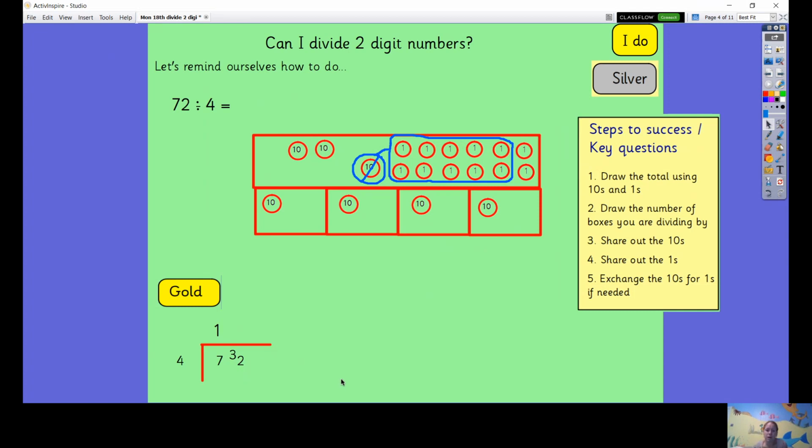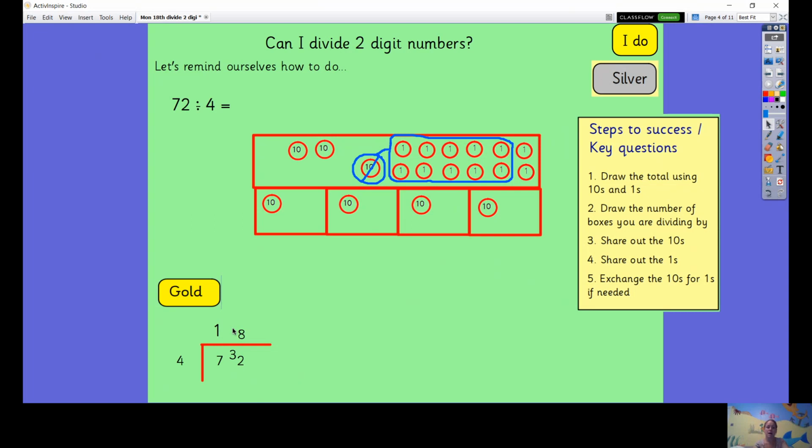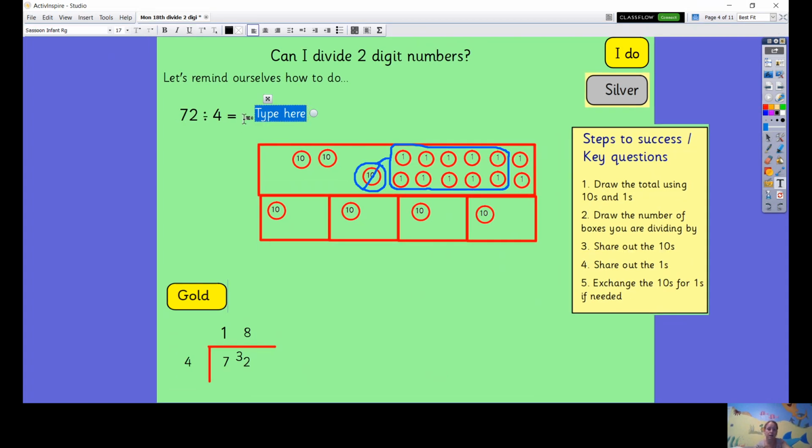And then I'm going to need my times tables for this one. So I need to know how many groups of 4 go into 32. And this is where I said it's really important that you learn your times tables, and it can make these kind of sums much easier. Because I know that 4 times 8 is 32. So I can just pop an 8 in there, and I've done my sum. And there aren't any leftovers. 4 times 8 is exactly 32. So there aren't any leftover ones there that I need to do anything else with. So I can then say that 72 divided by 4 is 18. So I can put my answer in up here.